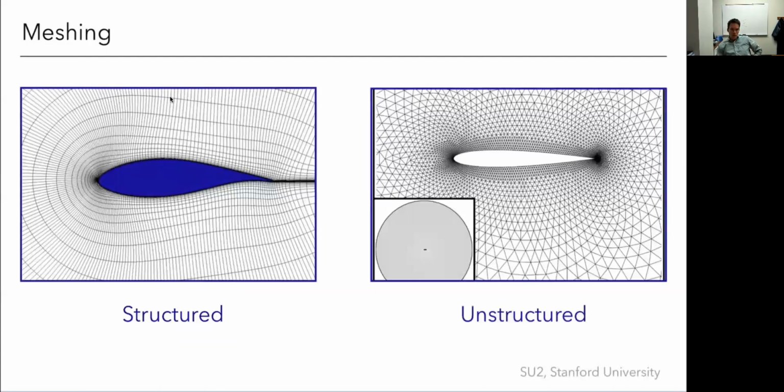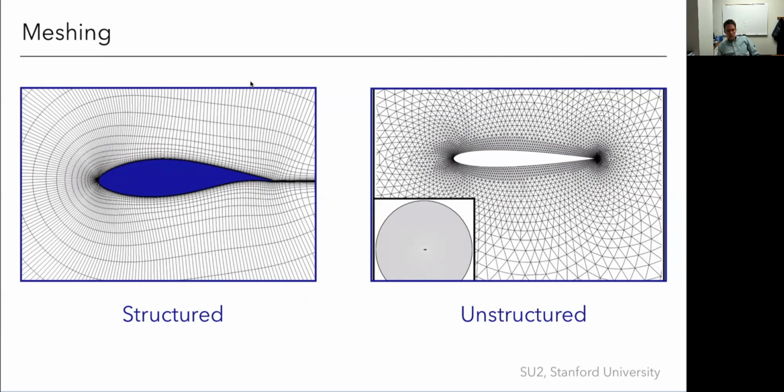Here are two sort of big categories of meshes. Most of the time you'll do things unstructured. Structured is very nice. The structured mesh is based on the geometry. You could think of it as like a generalization of just a Cartesian grid, but I can morph it around any sort of shape. This generally only works around relatively simple shapes, but it has very nice behavior. And we will use structured meshes still, but we'll use them only in the near body. So kind of in the boundary layer, we'll use a structured mesh. We'll call it Prism Layer, but it's a structured mesh in the near field.